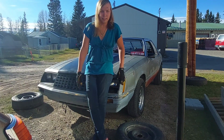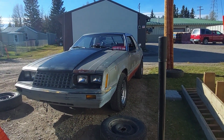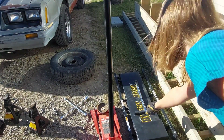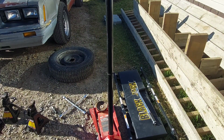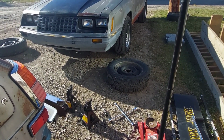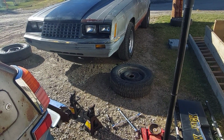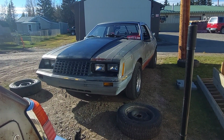So first off, the things you're going to need before we start. This is not a requirement, but this is a torque wrench. You want a torque wrench, a jack. I have the creeper out just so I don't have to sit on the ground, but that's not a requirement. I do have the star bar out, and some jack stands, which I probably won't have to utilize because of how big my jack is. It's kind of convenient for that. But if you're on the side of the road and you need to change out your tire, it's probably best to use jack stands. But here is my driveway.